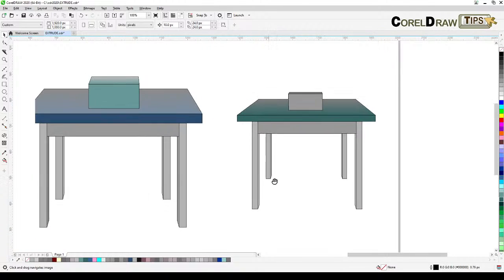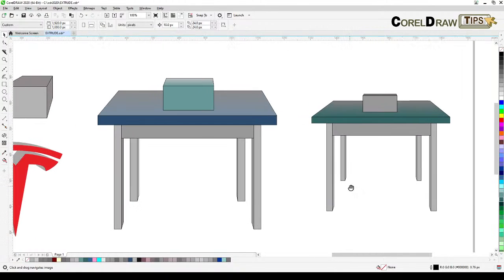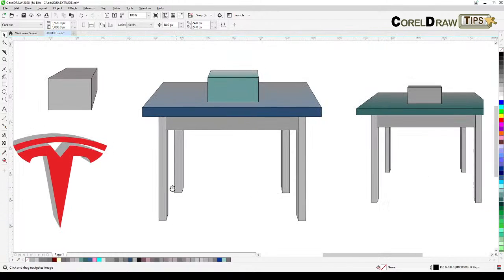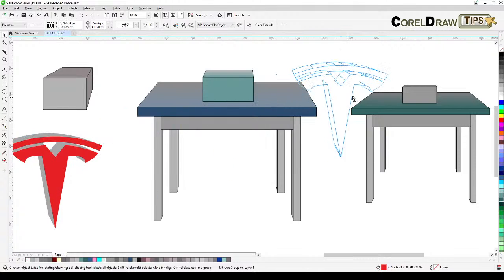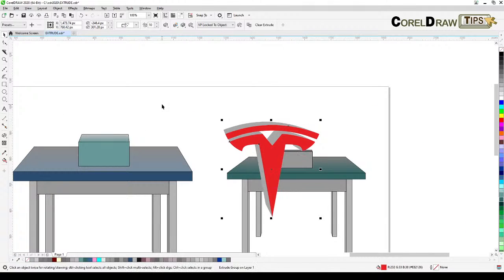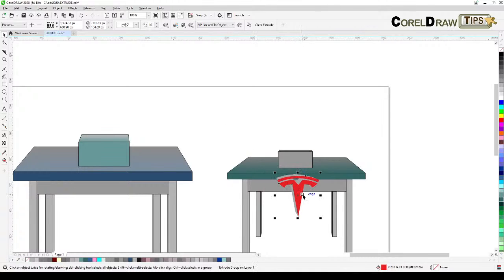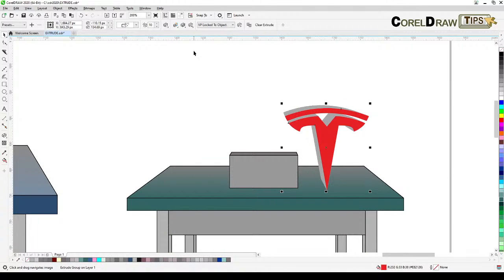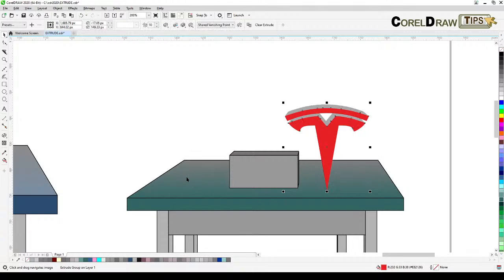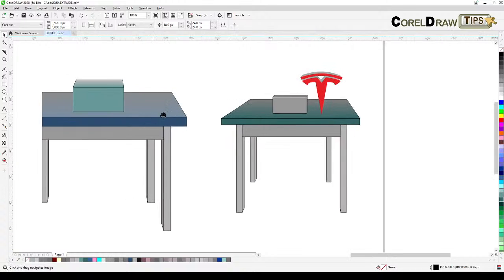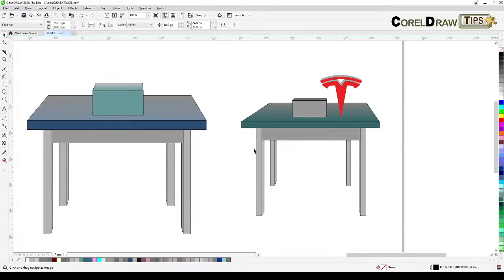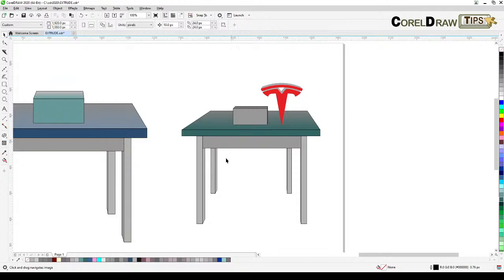So I hope you like the tutorial. This is just more of exploring the extrude effect. I want some experiment here. Let's just say we're going to put this Tesla logo. I'm gonna put that to front, and then I'm just going to make it smaller. I'm gonna put it here, and then see the vanishing point is different. But if I click on this one and then share the vanishing point of the tabletop, click on the tabletop, there, it changed the vanishing point, which is good. Yeah. So there's a lot of potential of this one, you know, if you're doing a quick illustration of a furniture or say a logo, this would be great.